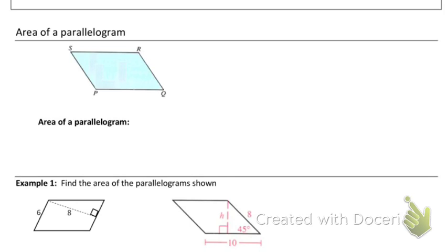Yeah? Is it half times the base 1 plus base 2 times height? No, you're thinking of a trapezoid, I think. Because a parallelogram is actually one of the easier ones. Yeah? Base times height. It's just base times height. And let's talk about why it's just base times height. There's a way to just picture it.